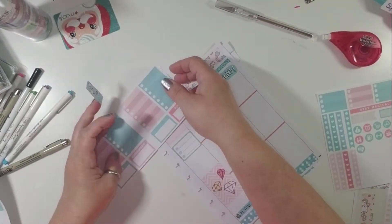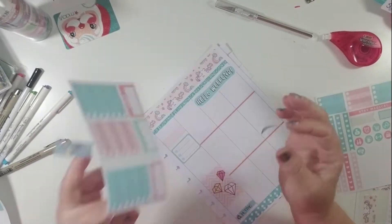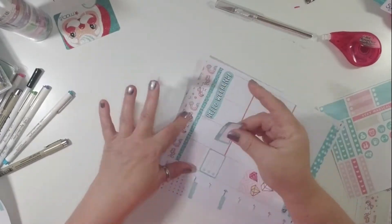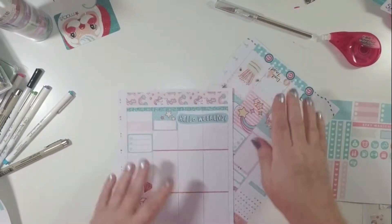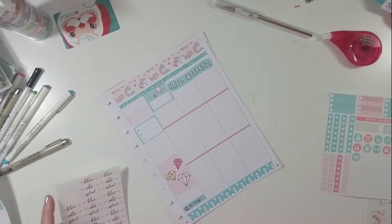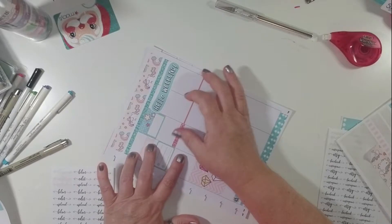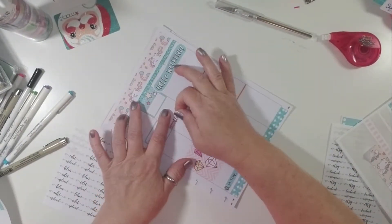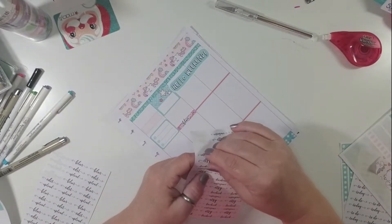Friday is release day, ideally when nothing else is going on. There was not a marquee sticker in this kit, so I just used one of the decorative washi strips and a quarter box and made my own. I will film my plan with me on Friday, so I'll use a red glitter strip and a film sticker from my shop. And I'll go back with an Etsy sticker and put it on my release day.